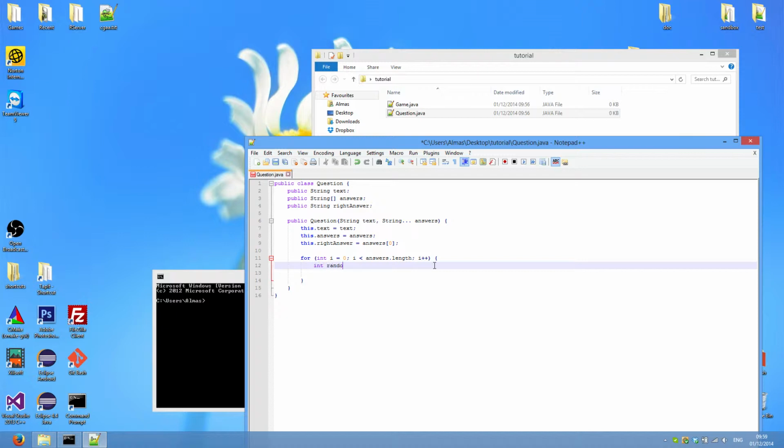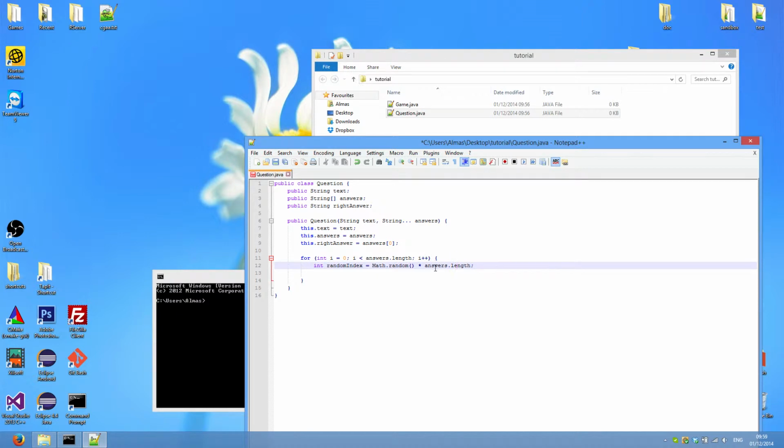We'll need a random index into the array. We'll do that by taking Math.random and multiplying it by answers.length. Math.random returns a double value between 0 inclusive and 1 exclusive, which means that the maximum value could be 0.999, multiplied by answers.length, which will be 4 in our case.